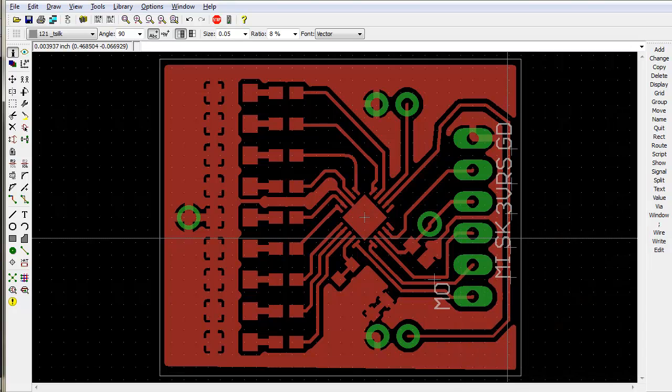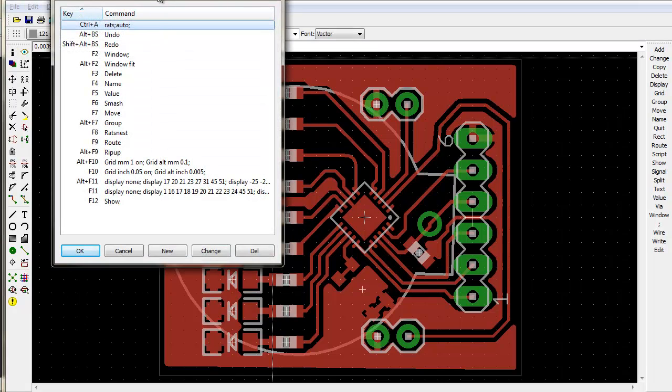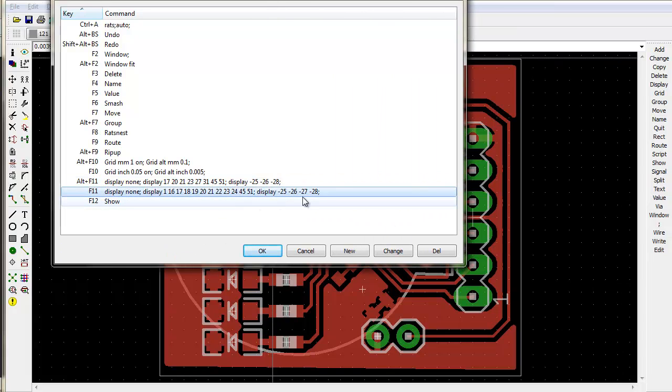So there we go. And then in Eagle we can press the F11 key, which is assigned here. I'm using it sort of default so that we can see where it switches the layers on. It does it an odd way: it switches them all off, switches a bunch on, and then switches some more off again, even though the none makes them all off.